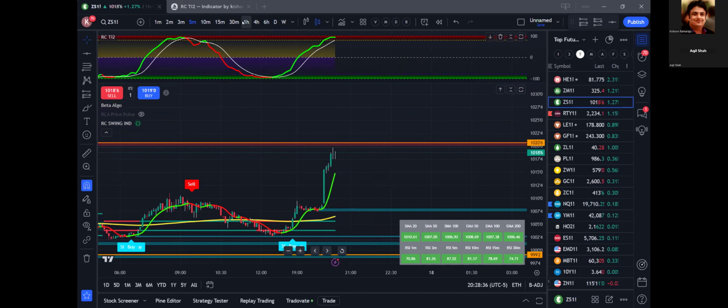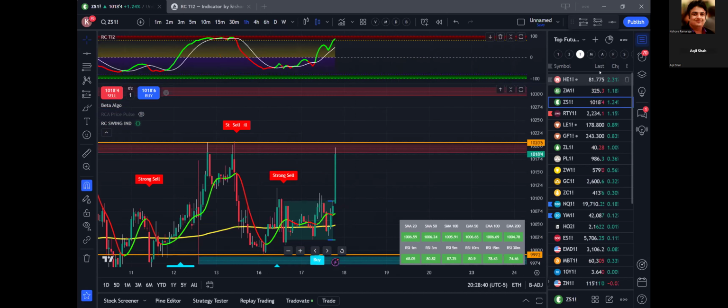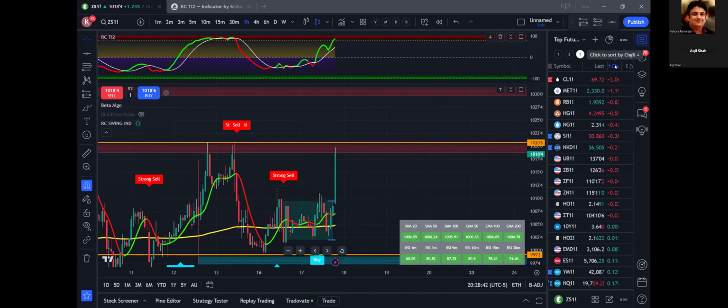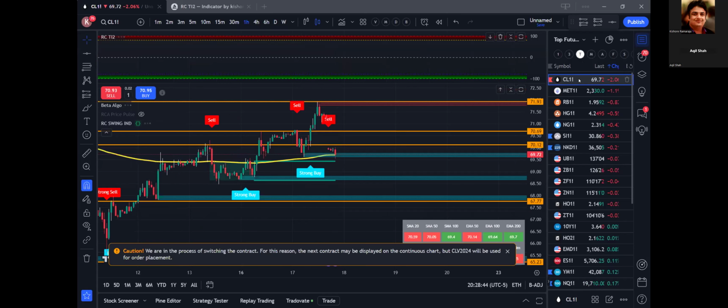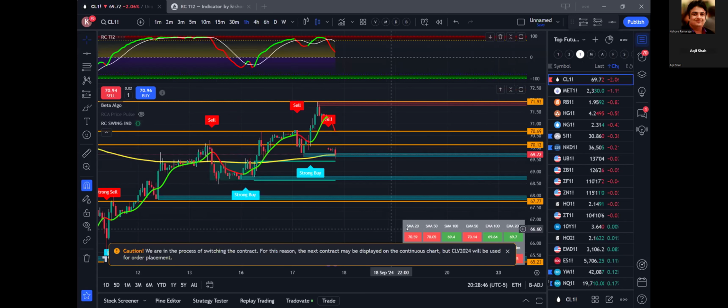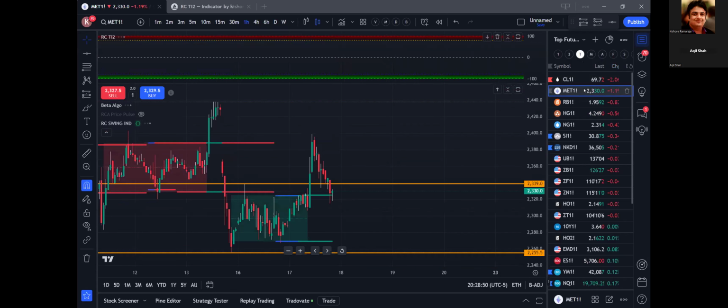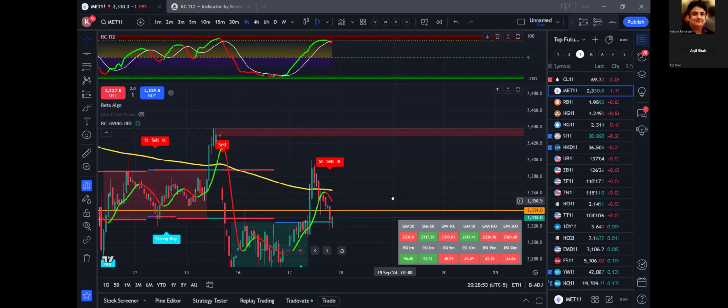Generally before the market opens, I go to the 1 hour time frame, and generally whichever are bullish tickers, for example, crude oil is, okay, its contract got changed. Let us say MET.